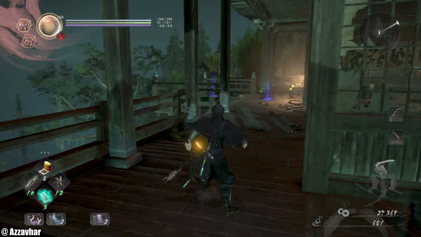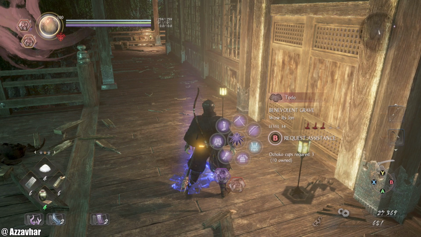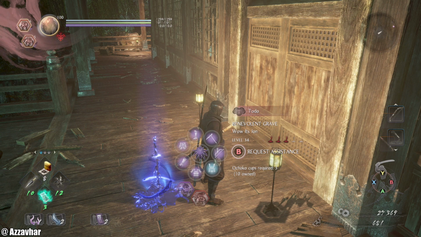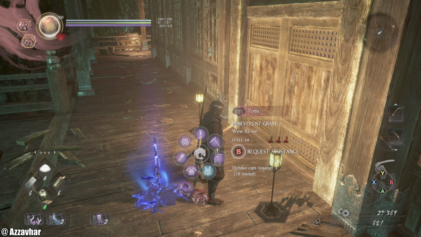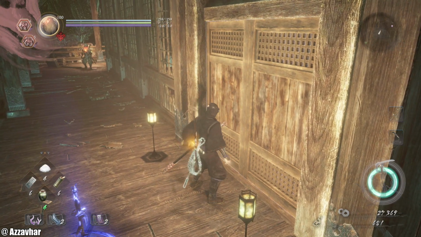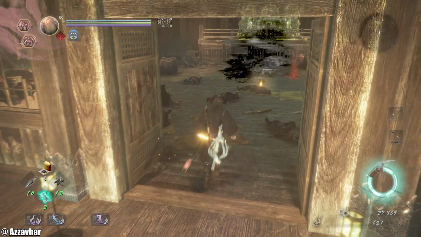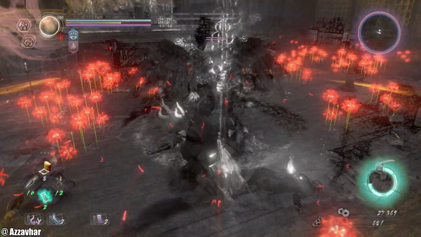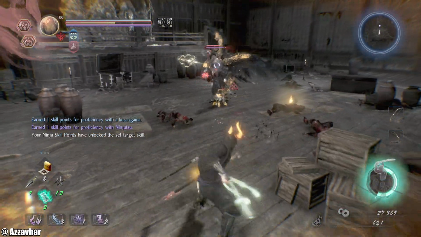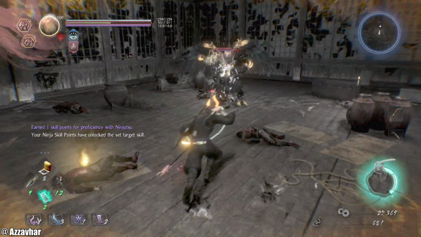I think there's one more around this corner. There was. What we'll do is we'll use some sacred water, potentially some salt, and purification talisman, kunai, and shuriken. So we'll pop on a couple of things before we jump in. So purification talisman and sacred water. Then we'll jump in for it. Don't forget you've got your yokai form as well.